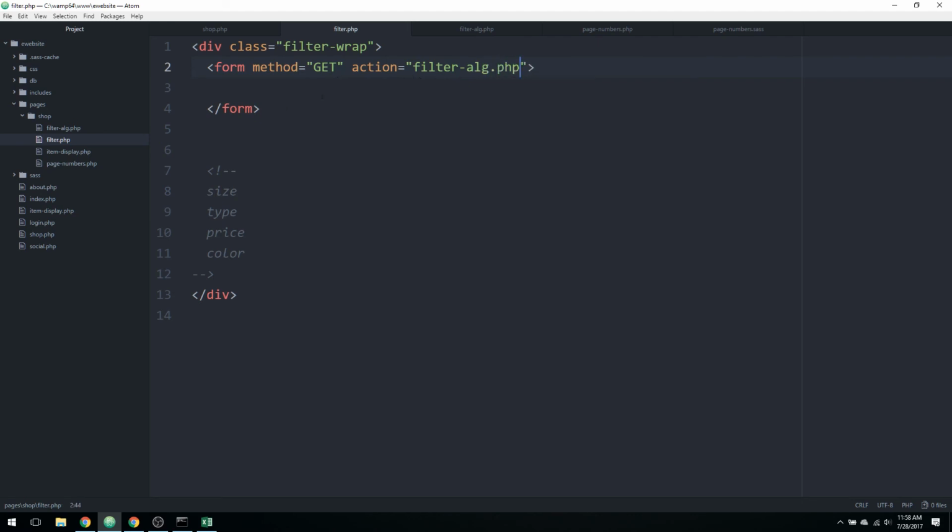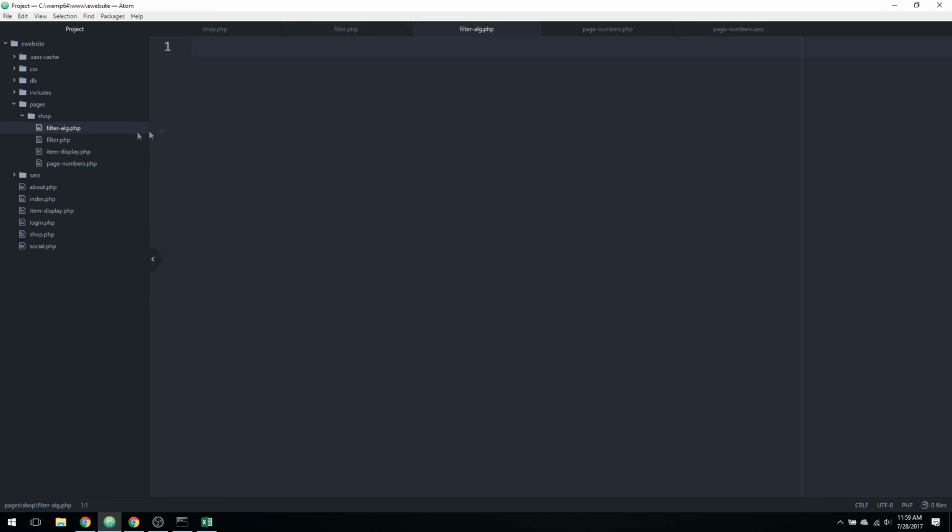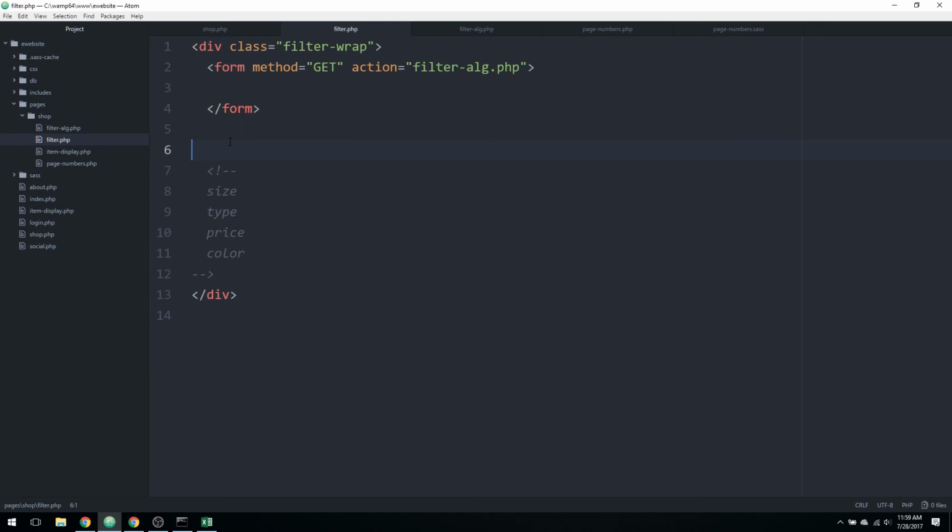Basically when a user clicks for the various sizes, types, price, whatever, and submits this form, so to speak, or submits that filtration, it'll send that information to this filter algorithm page, and we'll do stuff with that information and redirect the user to the shop page, where it'll display the parameters they put in the filter. So you'll see what I mean. It's not too difficult to do. So let's see. Select. I think we want select like that.